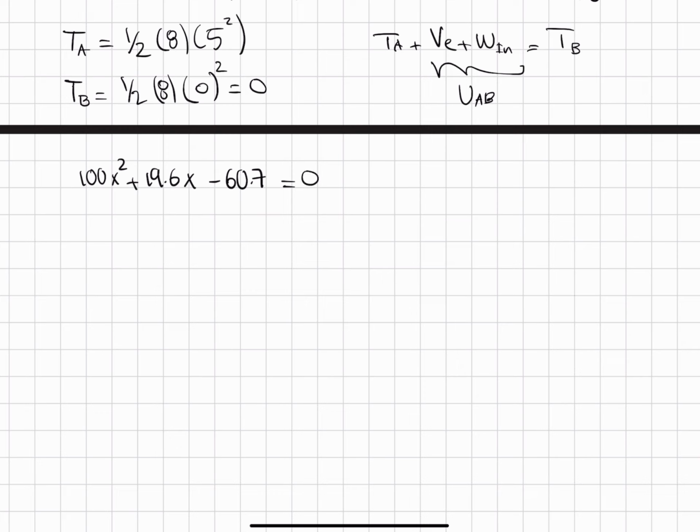You solve for the positive root. You kind of have to ignore some of the roots whenever you have a quadratic equation in this course, because they correspond to values that don't make physical sense. So we just ignore those. So lastly, we have x is equal to 0.688 meters.